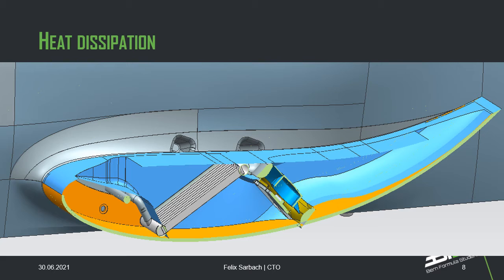In the end, we decided on an inlet at the top as well as the outlet at the top, which gives us maximum downforce while causing little disturbance for future rear-coming aerodynamic parts.